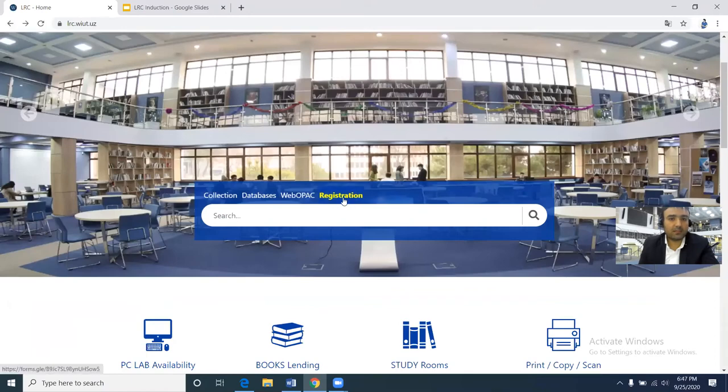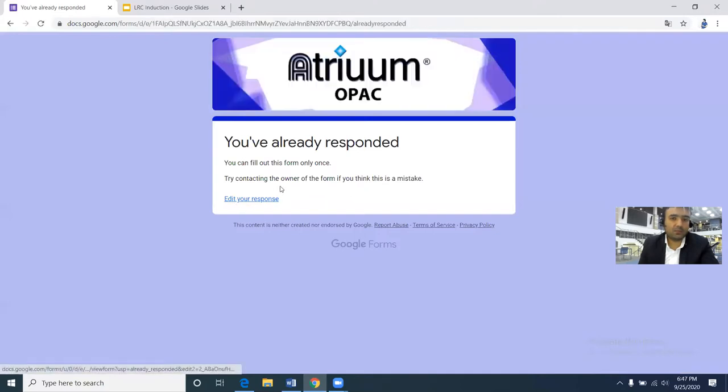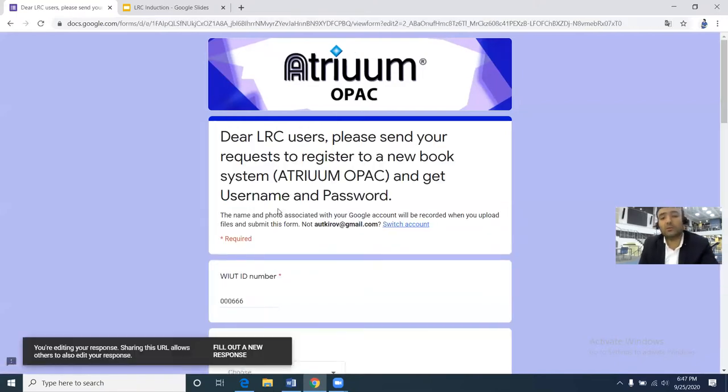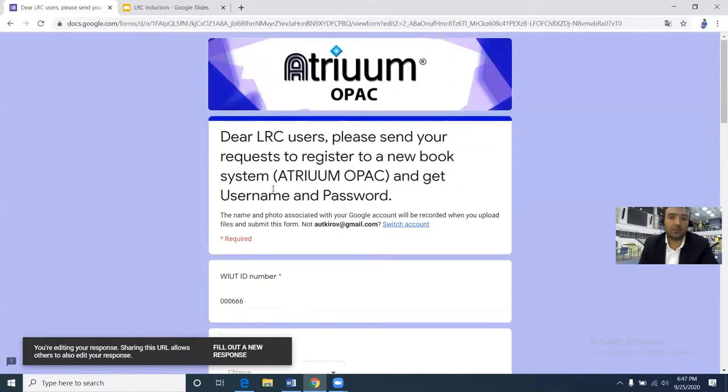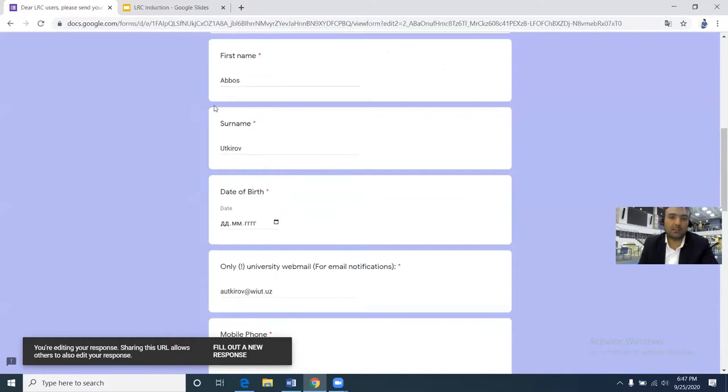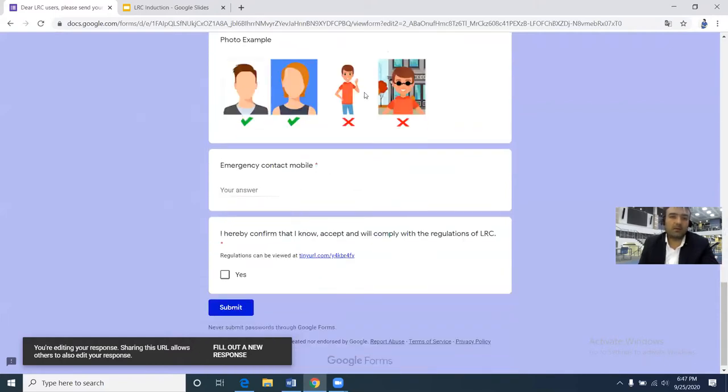And the next one is the registration part. My colleague also briefly explained it. In order to take the printed books, you have to register beforehand. If you do not register, you will not be able to get the books. It's very easy. You should go to this link, which I'm showing, provide your details, ID, and passport-size photo, and just click OK. After that, in one or two days, you will be able to get the books.